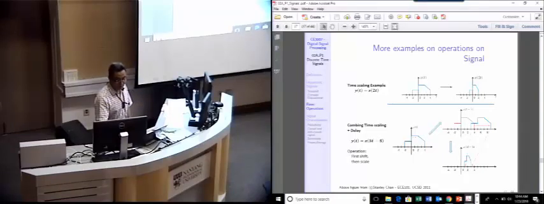So let's try. First, we delay by 5 samples in continuous time. So this whole thing is shifted right because it's delayed. So we are now in this figure here. The red dash is the original figure. The blue solid one is the new position of the figure. How do we check? We check the first position. Now it's at t equals 3. Original position was t equals -2. So we know that we have just shifted right by 5 samples, or in this case, 5 unit time in continuous time.